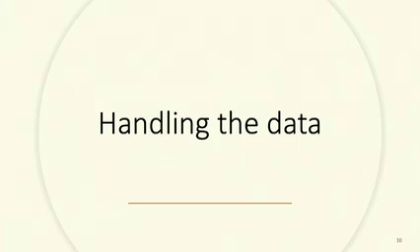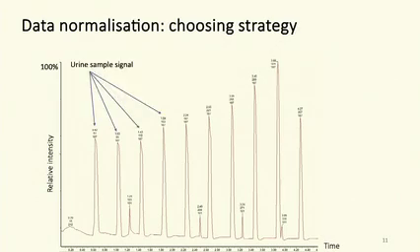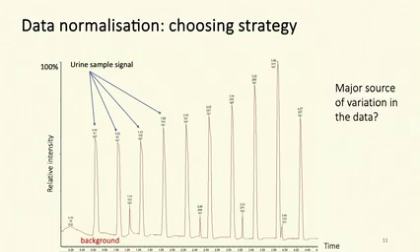Now, further, we want to handle our data and we optimize our methods. We did acquire some sample signals, and this is the total ion current of several ablation events of pooled urine samples. So we have our sample peaks, we have our background, which is our solvent and also the ambient conditions within the room. They are not exactly the same. The background is a little bit bumpy, so can anyone suggest the major source of variation in this data?